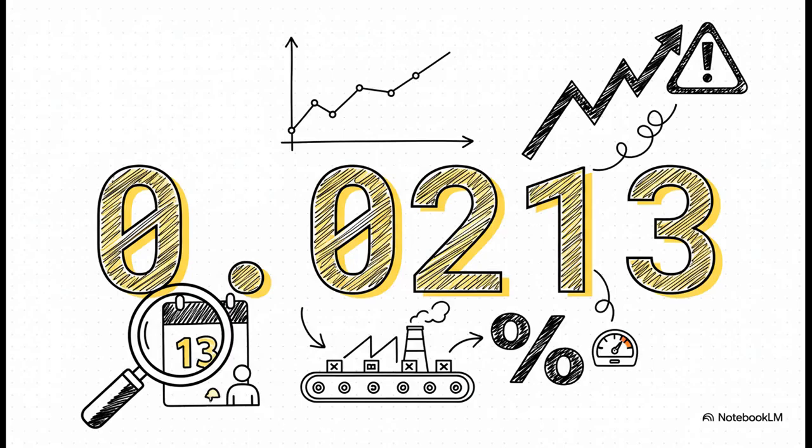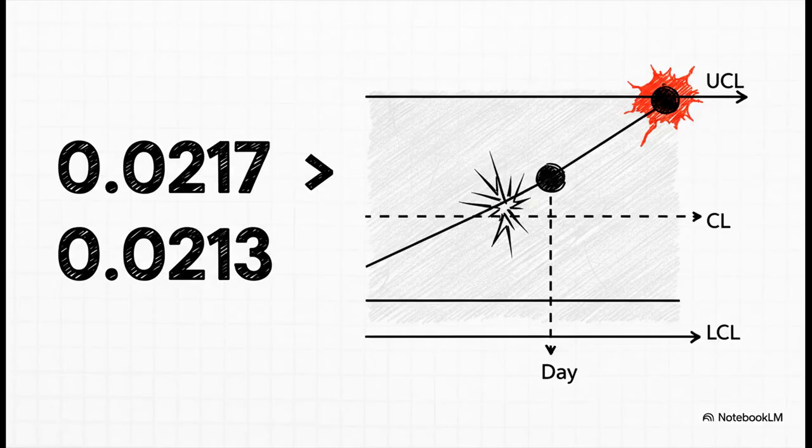Okay, now we're going to use that real-world formula we just talked about. For day 13, where the sample size was 1,150, we calculate a specific upper control limit just for that day. When you run the numbers, you get an upper control limit of about 2.13%. Think of this number as a line in the sand. Anything above it for day 13 is a major statistical red flag. And here it is, the moment of truth. We look at the actual data from day 13, and the defect proportion was about 2.17%. So we take our actual number and we put it up against our limit. And boom, it went over. 2.17% is higher than our 2.13% limit. It crossed the line.